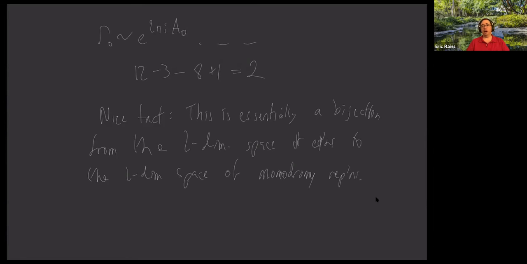So to be precise, when I talk about the monodromy of the Fuchsian equation, what I mean is the representation of the fundamental group. And as usual in representation theory, when we talk about a representation, we always mean up to changes of basis. So we have a 2-dimensional moduli space, if we want to get algebraic geometric, of Fuchsian differential equations with specified singular points and specified exponents. And we have a 2-dimensional space of monodromy representations.